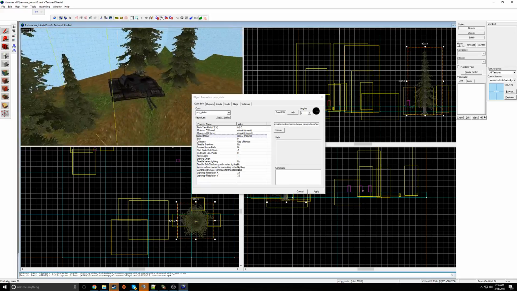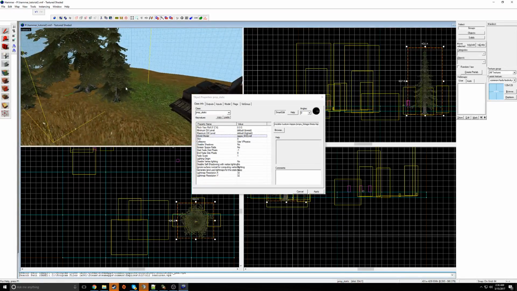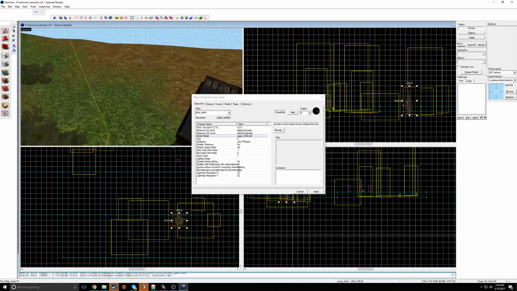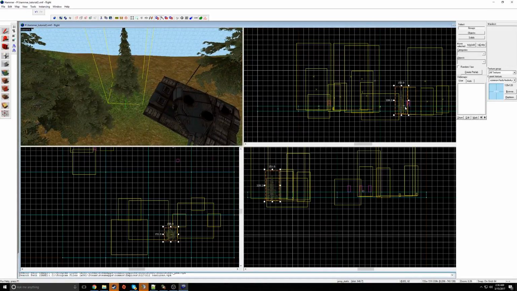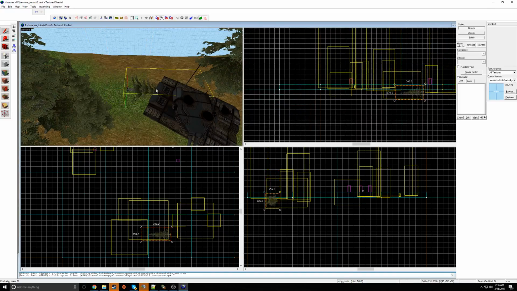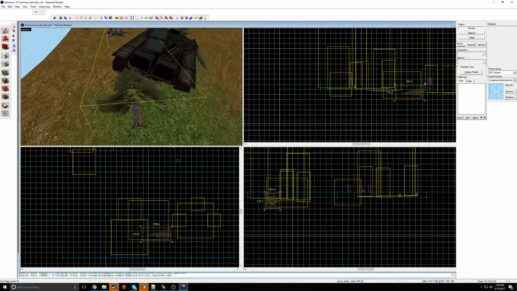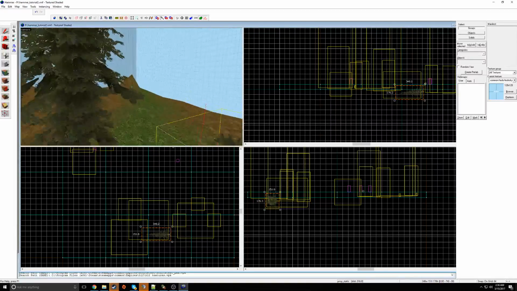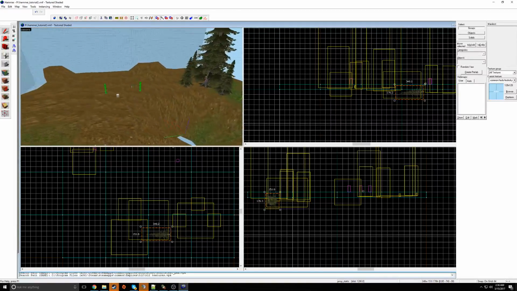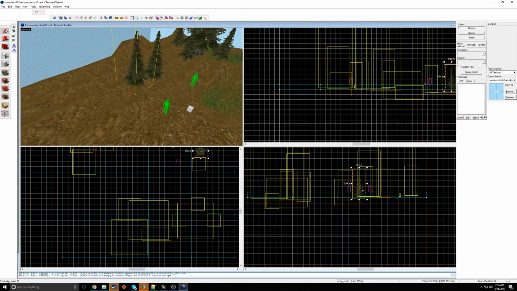And again, you can have it look like the tank ran a tree over, so you can do Control C, Control V behind the tank, and then you can go ahead and do something like that. There, looks like the tank ran over the tree. You can see it from the bottom. You can do that with a bunch. You can make like a path where the tank came in. We'll just do some more trees around here.